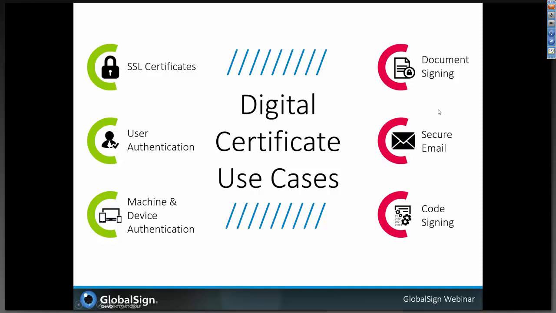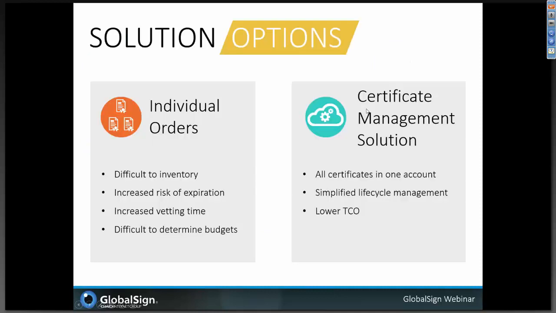As well, code signing is a way for organizations to sign their applications and make sure they're coming from a trusted source. With the increases in malware and bad software out there, more and more operating systems such as Windows are requiring that everything be signed. So obviously, another core application of digital certificates is to sign code for global trust.